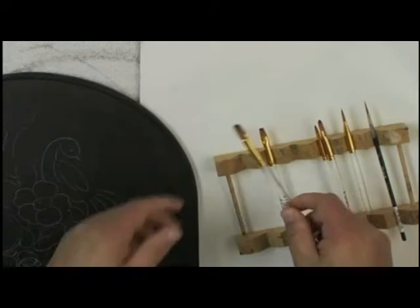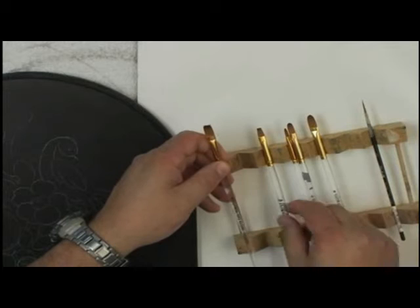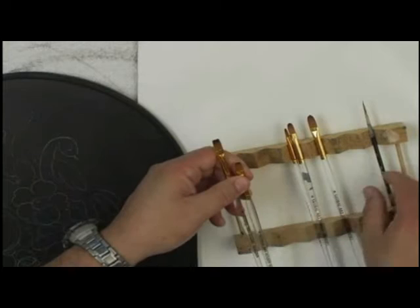These are the Global Art Supplies shader brushes. These are the 8s, the 6s, the 4s. You can also have a filbert. Filberts are always some of my favorite ones to paint with. But a brush like an 8 or a 6 here will paint this really nice. I also have a quill liner for any liner work that I'll do later on. But these will work really nice.